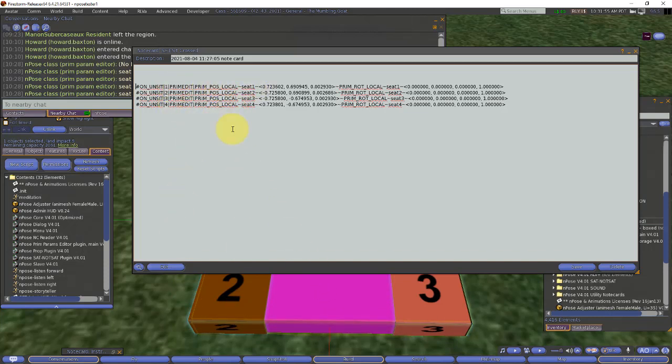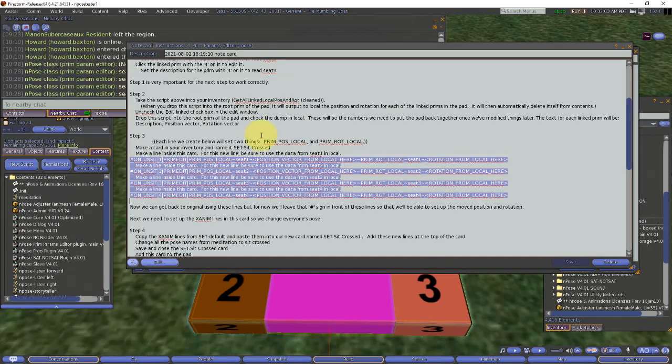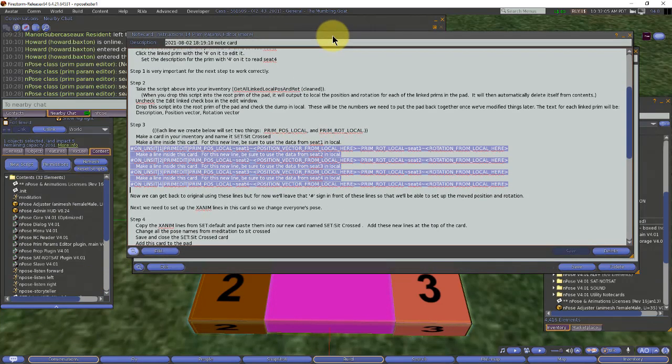I want to disable that for now. We'll get that back to normal after we finish everything. So our next step here, we've done that. And a little note says we can get back to the original settings with these lines. And a little note about the pound.